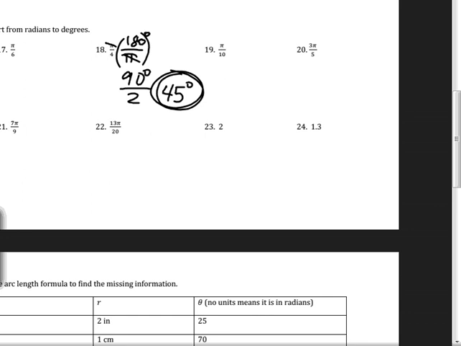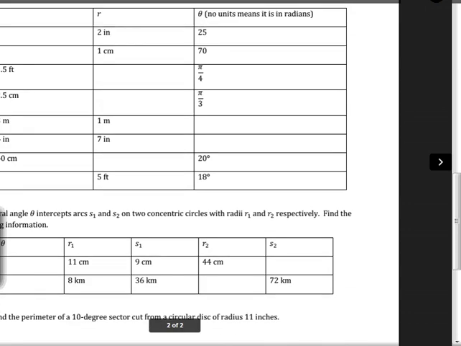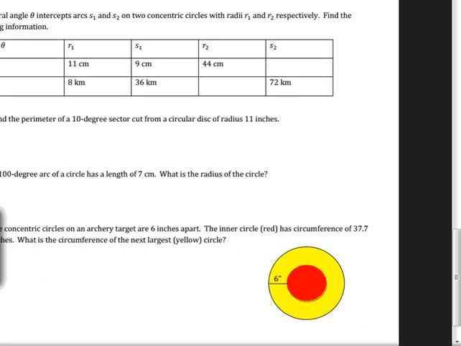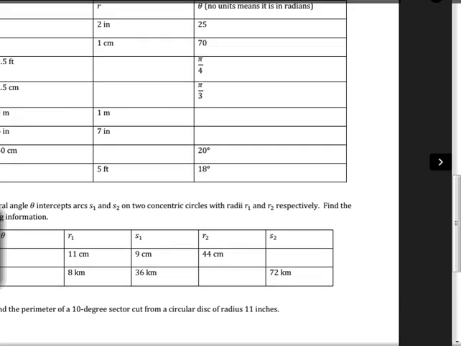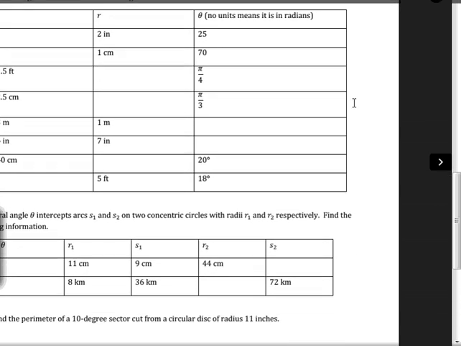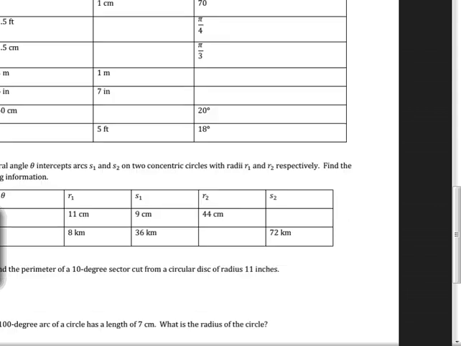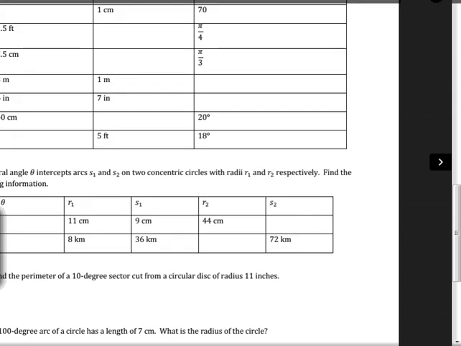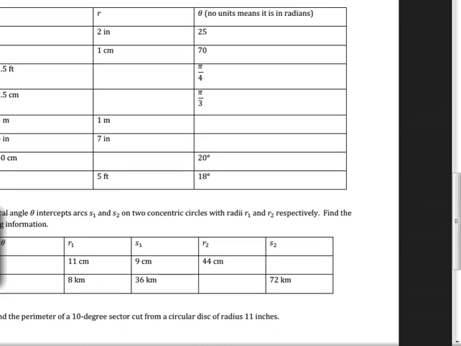Now let's move to the last part of the worksheet. And that's talking about use the arc length formula to find the missing information. All right, and there's a few word problems at the end. Again, in here, given how much time we spent on the get to know you stuff, we're going to continue to do evens all the way up through, I think you should do both 33 and 34, but we'll do the evens in this area here. So we'll do 26, for instance, here. That's one of the evens.